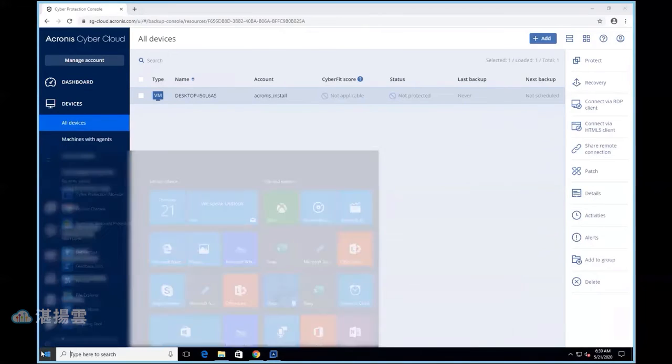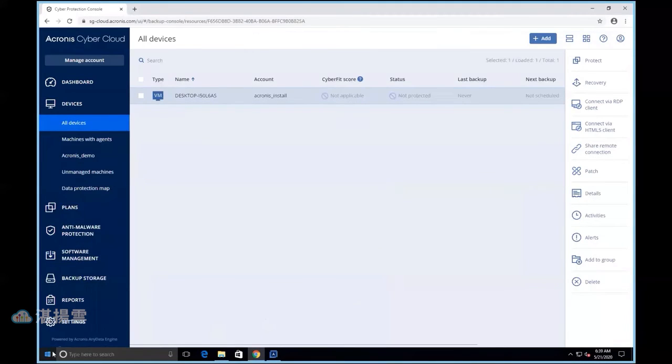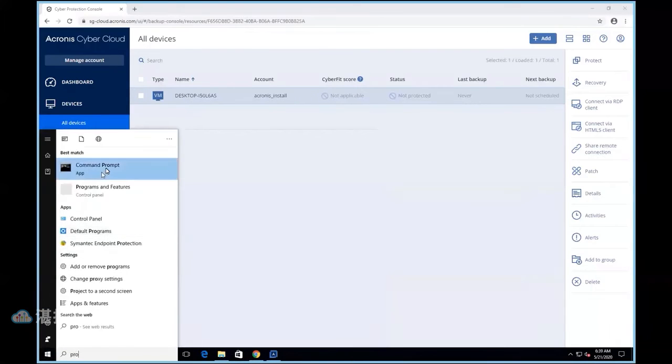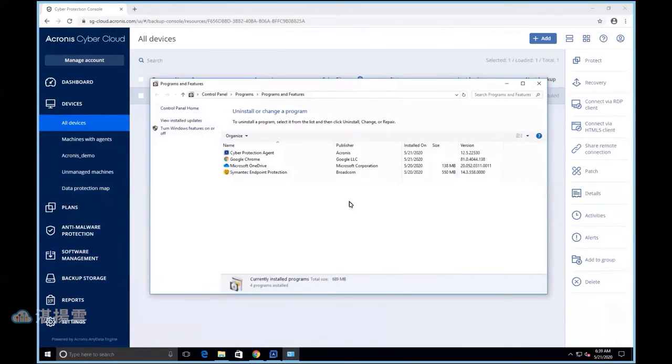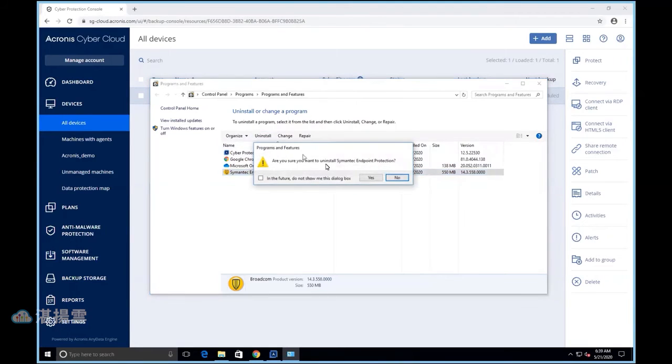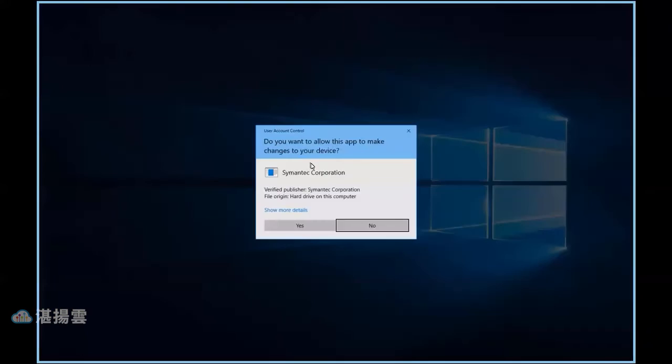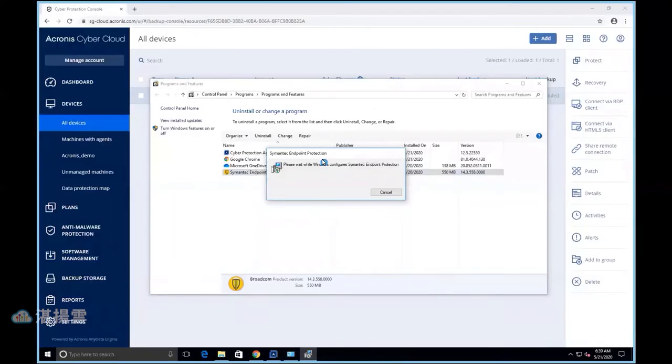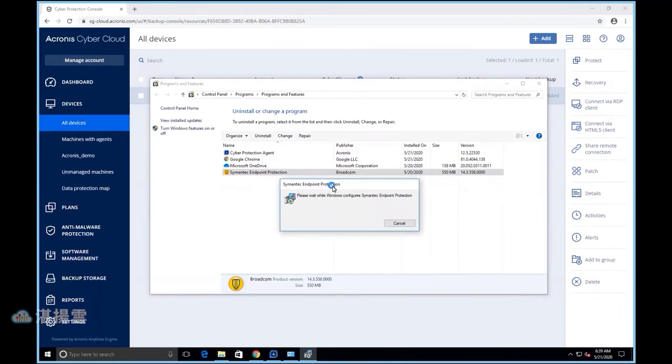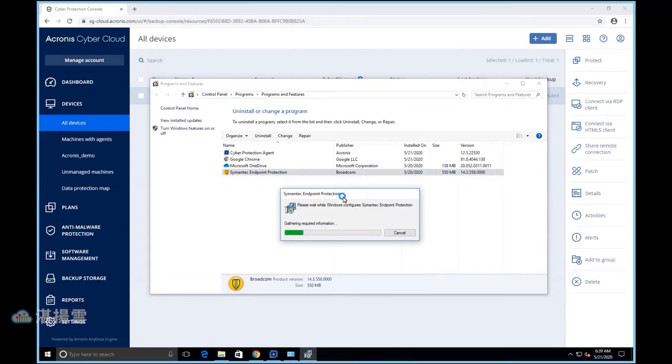No, actually, this was the wrong one. Programs and features. Okay, here's the Symantec endpoint protection. So this is the manual way to uninstall it. Keep in mind that you can also uninstall it through some kind of automation script. You might need to search for the correct register key for MSI exec because Symantec, for every version that it has, generates a unique key. Also, Symantec has a clean wipe tool.